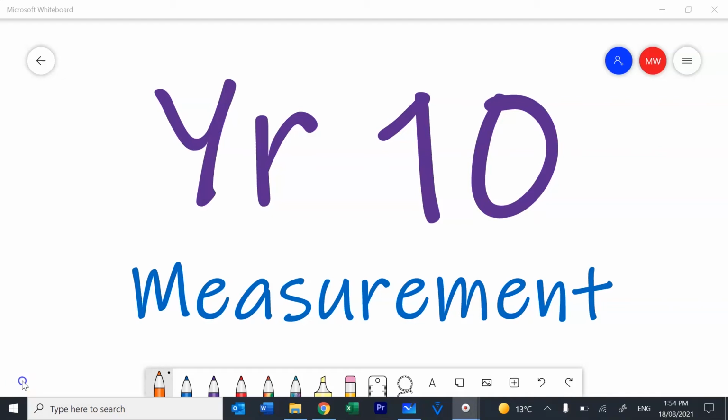In this video, I'll cover the sort of questions you should expect to see in Year 10 measurement. If you're following along on the test preview sheet, you can just use the time tags that I popped in the description below to skip to the question numbers that you need help with. Otherwise, just have a look at the description of what sort of question it is, and that way you can find the sort of question that you'd like some help with.